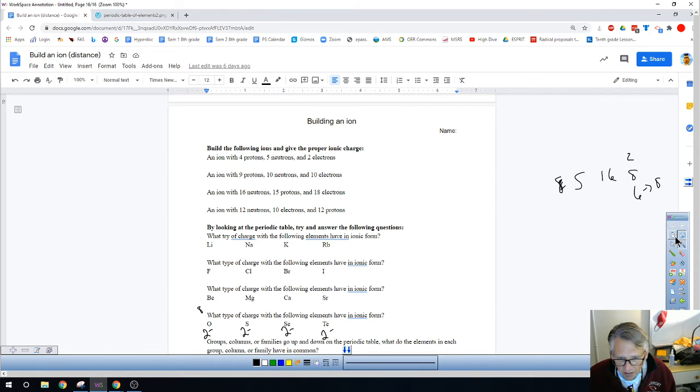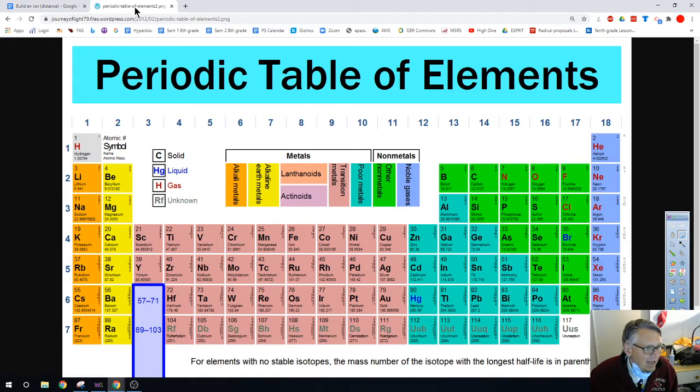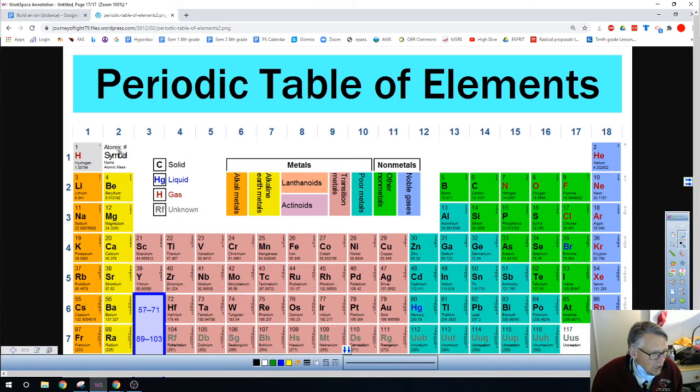So if we take a look at the periodic table, and if you have a paper periodic table, here's where you may want to jot some notes down. Okay, group 1 has 1 electron in their outermost shell, and it wants to lose 1 negative electron. So all of these will become a 1 plus. Over here, group 17 have 7 in its outermost shell, and they want to get to 8, so they're all going to gain 1 negative electron, so they will all be 1 negative.